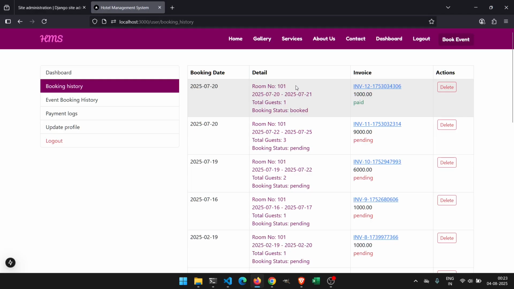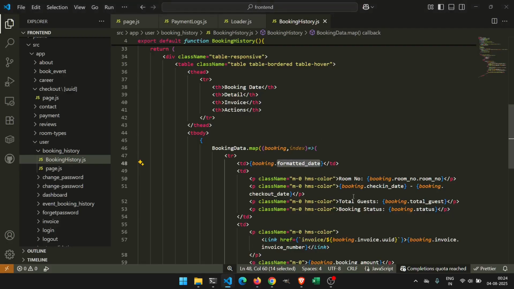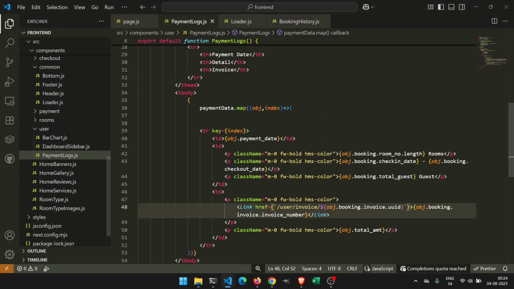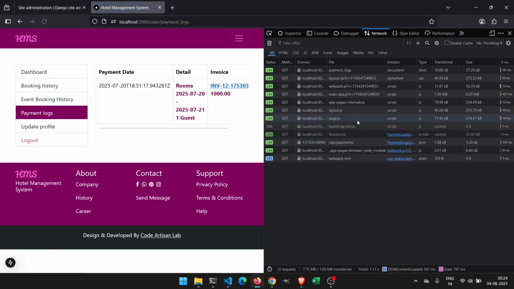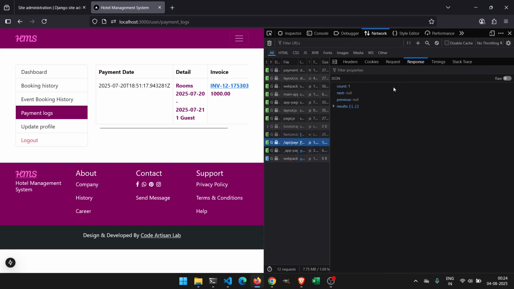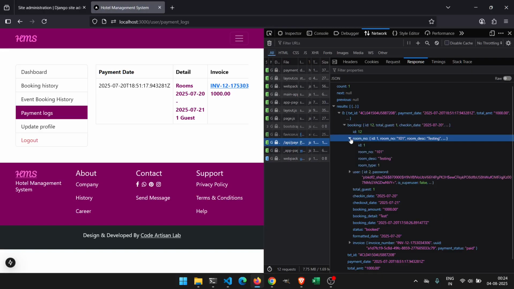So let's do one thing: for the date and for the room number, we can show them in the payment logs, right? So first of all, here we can show the payment log room number, and we'll see what data we are fetching. In the response, we have result, we have booking, we have room number.